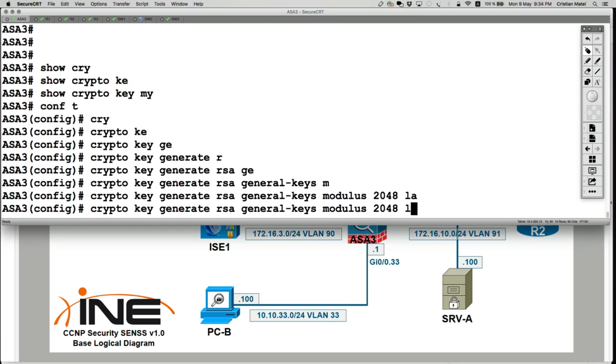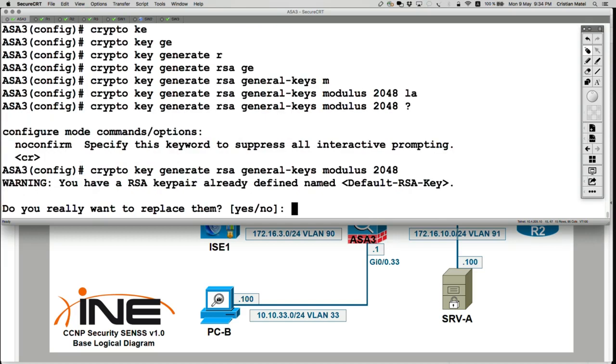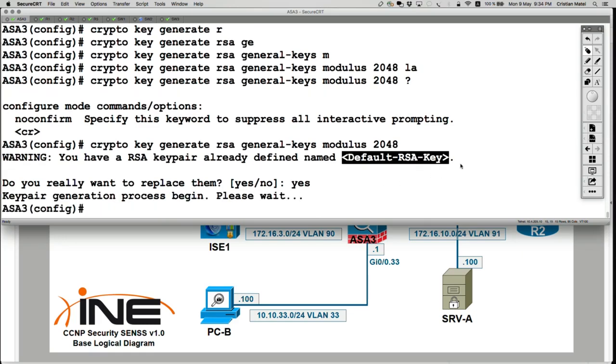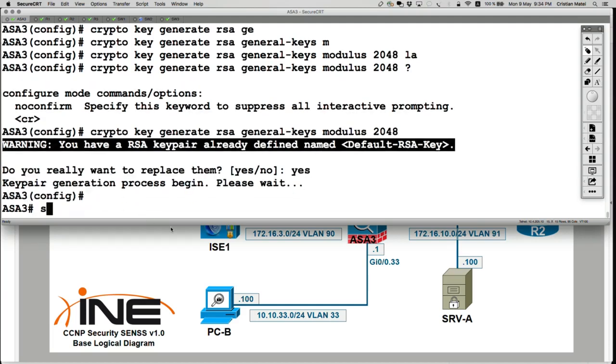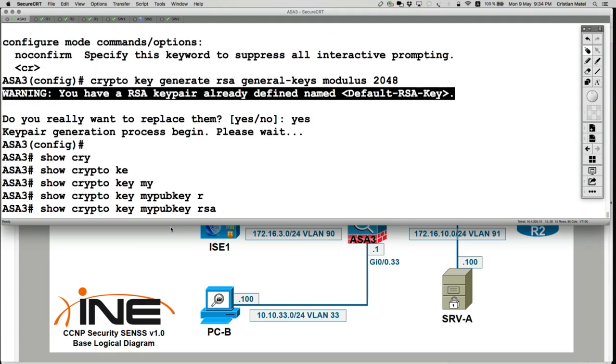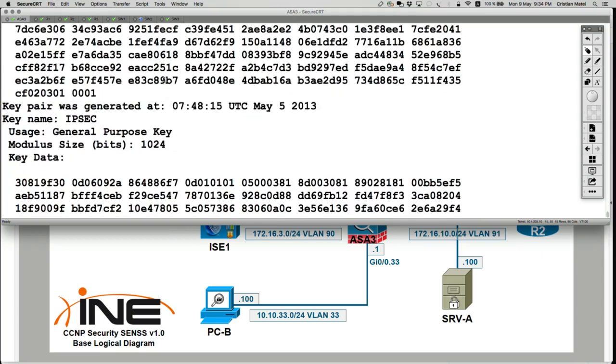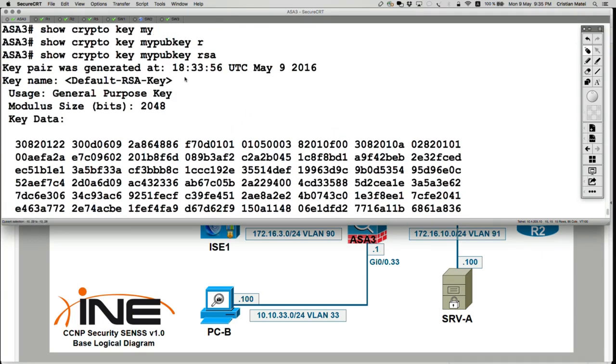The ASA doesn't take the label keyword, okay. The ASA has a default set of public-private RSA key pairs, so you can optionally replace it with a stronger key pair. So the ASA has by default that pre-computed. If you say show crypto key mypubkey RSA, this is now the default one, but with a strength of 2048 bit.